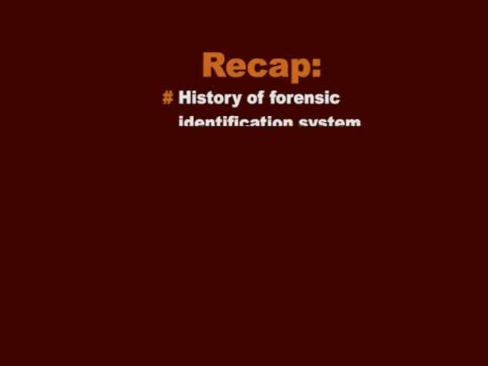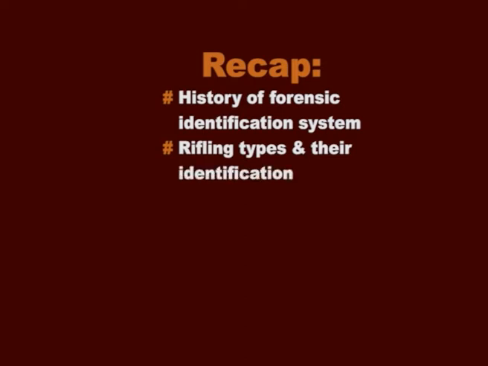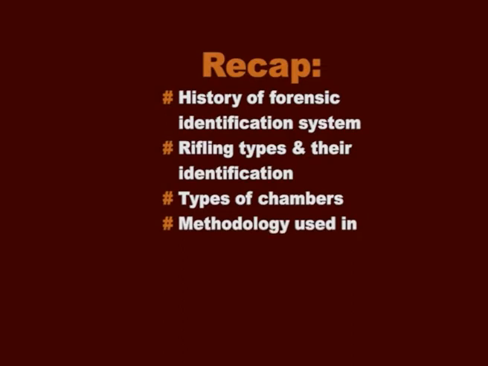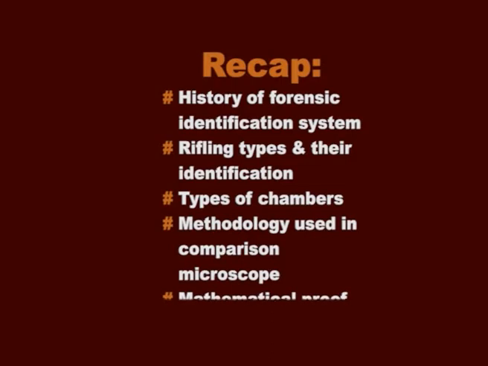Dear students, recall that in the last module, which is Examination of Firearm Part 1, we studied about history of forensic identification system, rifling types and their identification, types of chambers, basic methodology used in comparison microscope, and also discussed the mathematical proof in striation matching. Let us start our module with a look at what we are going to learn today.